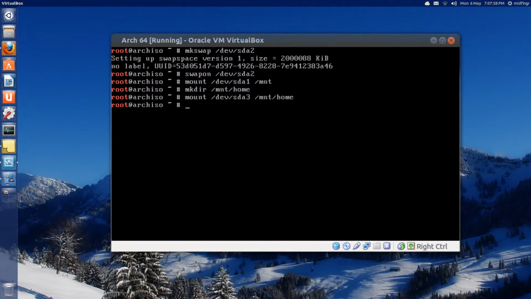So to edit the mirror list, because there's a ton of countries, we just use a command line based text editor such as nano, and we're going to edit a file in /etc/pacman.d/mirrorlist.